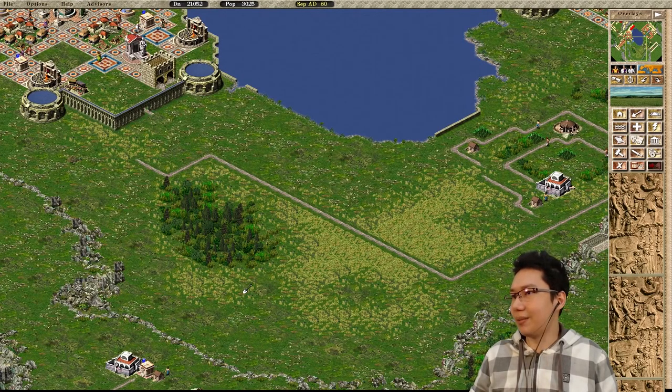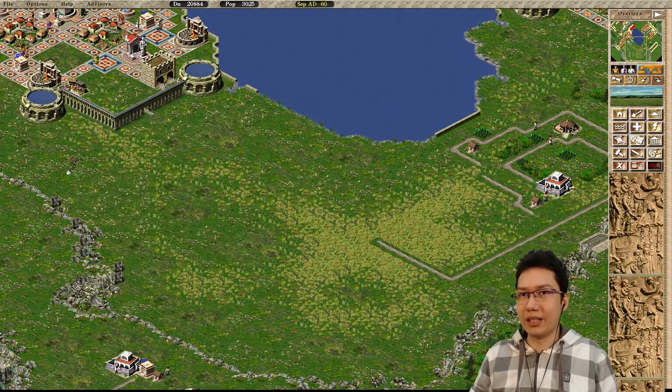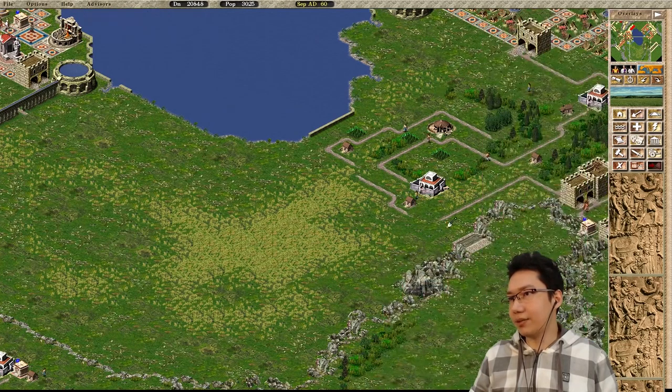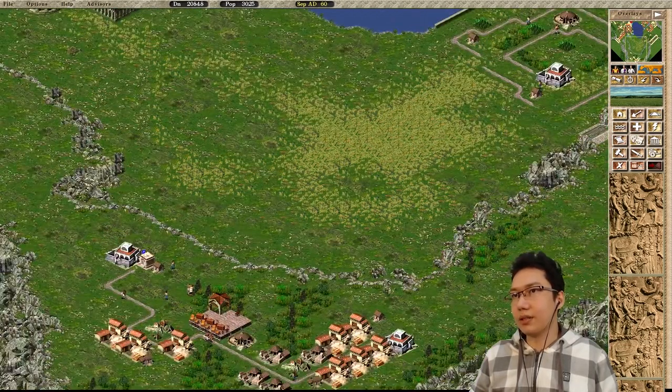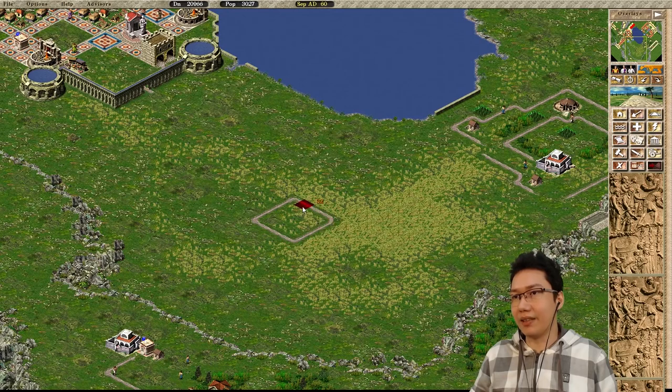Should I cut down these trees? I'm just going to cut down these trees. I like the look of the trees in Season 3, but we need the space. So let's clear off all of this. Okay, so nice open area here. And we are still going to do a flower, but we're going to do something much, much simpler. So we're just going to start with a 3x3 in the middle. That's usually a nice start.